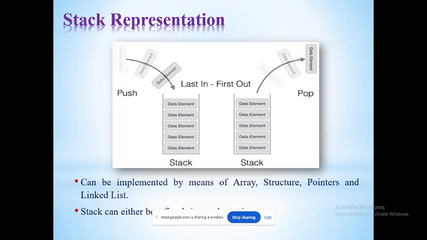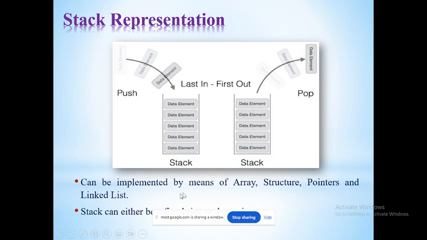When it comes to stack representation, you can represent it like this. This is the push operation. You just observe this arrow. If you want to insert any elements or items into the stack, you can represent the stack graphically like this. Assume this is a rack, and you are trying to insert an element. This is the push operation. If you observe, this arrow will be like this. This is removing, so this is pop: last in, first out.